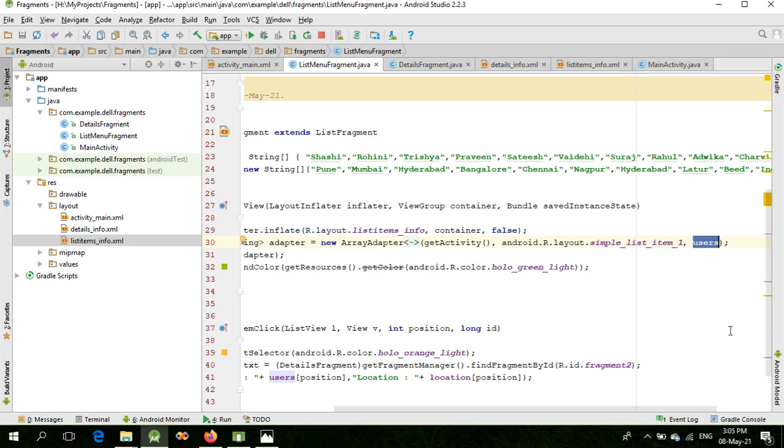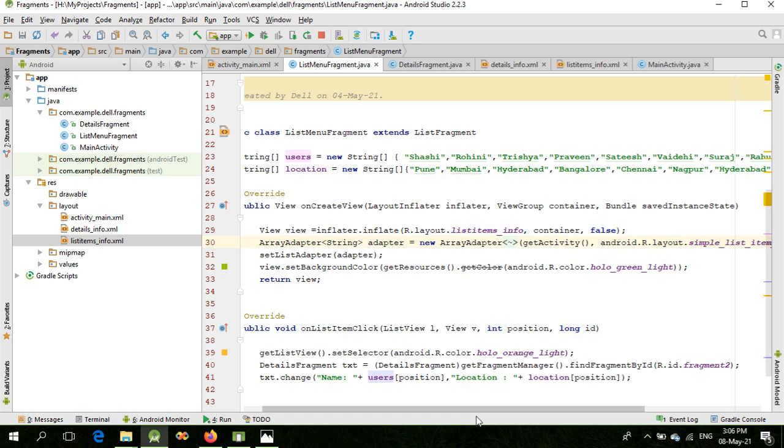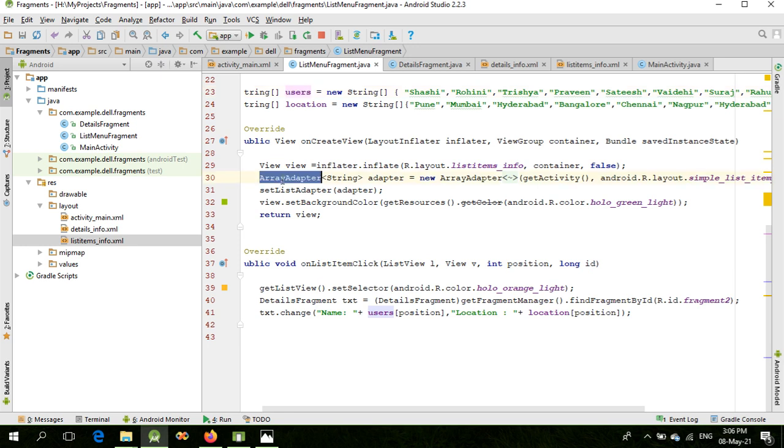In this case, we are passing the string array named users. At the beginning of this class, we have defined this string users array, which contains the names of users, so these names may be mapped with this array adapter. And next we are setting this adapter for this particular list view by calling the setListAdapter method and passing the adapter as a parameter.